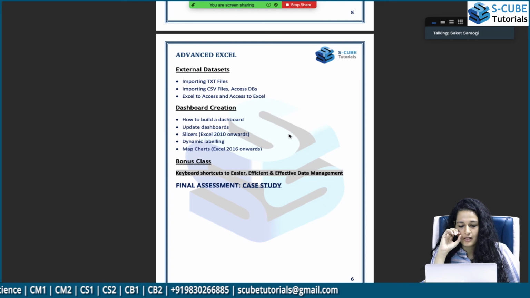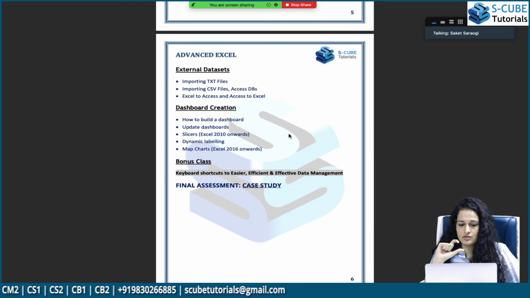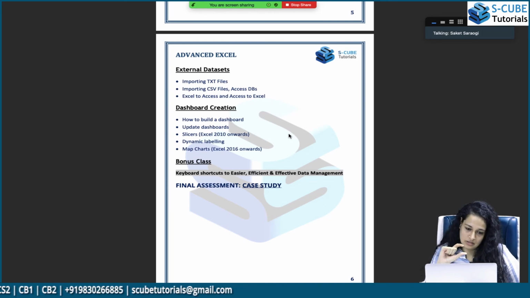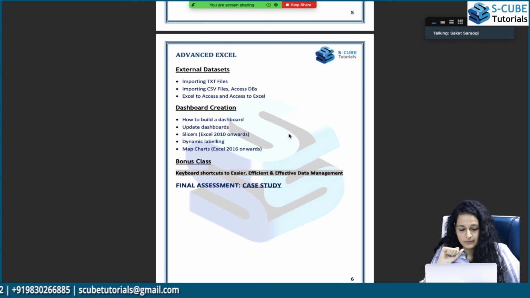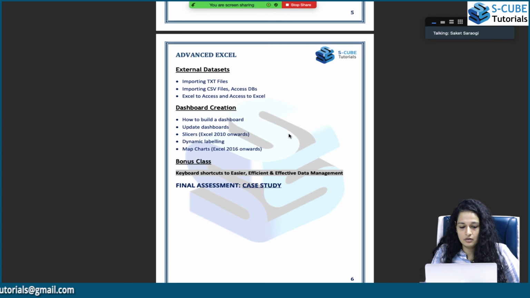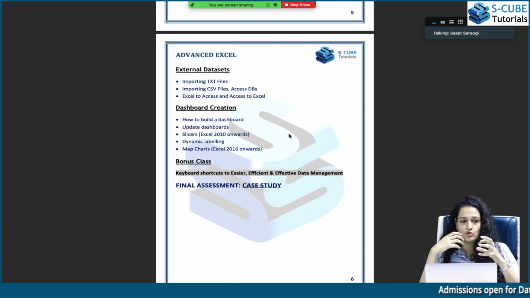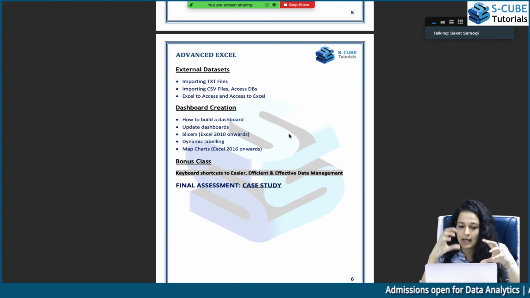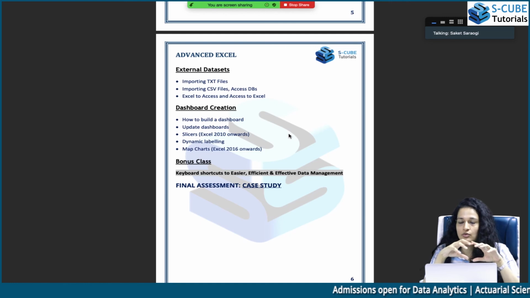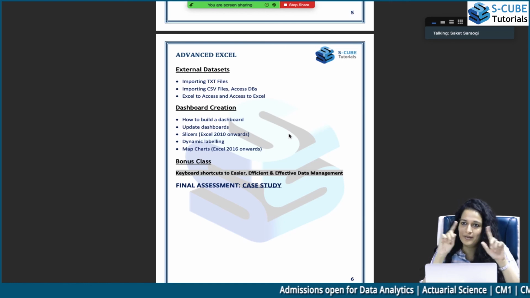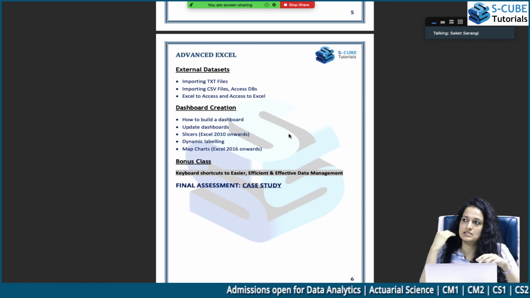This dashboard creation is one of the best classes that you will attend, and that is because if you see the final form of a dashboard, not only in Excel, once you learn how to make dashboards, you will know how to compile data properly, and it will all be automatic. You'll have filters within one particular page, and it will filter out data, it will change your graphs.